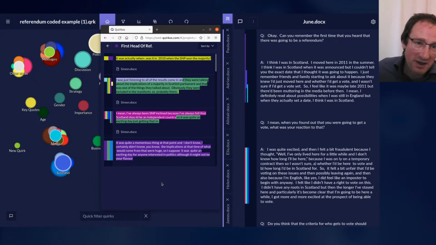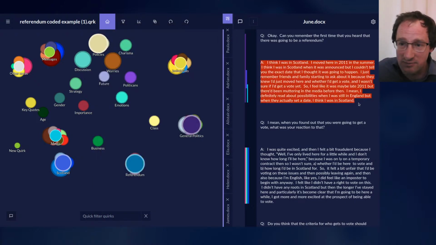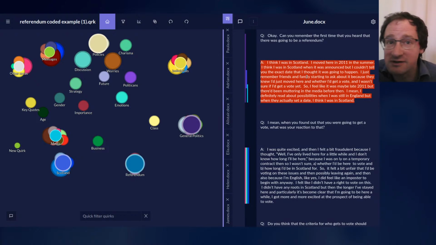So this has just been a bit of a whirlwind tour of the different things that we're going to be launching at the end of the month. We also hope it's something that's really going to encourage a lot more people to get involved with Quirkos as well. There'll be no client to install. You don't need to do anything other than just go to the website and start using it once you've logged in. So it makes it a lot easier for IT departments.